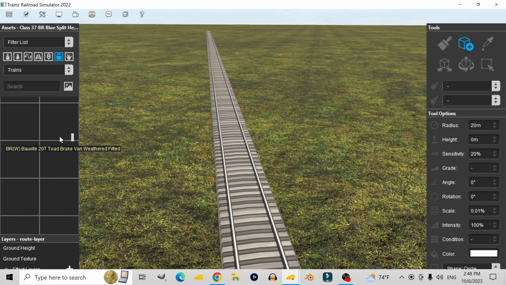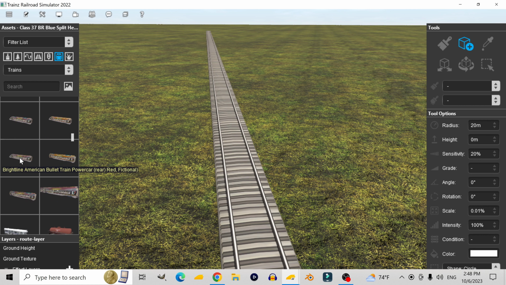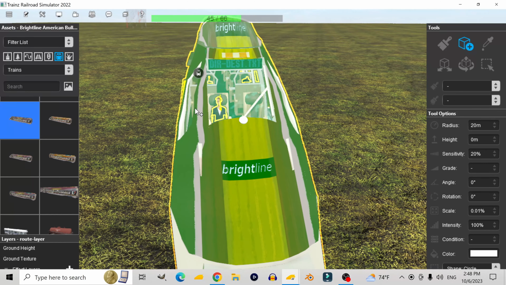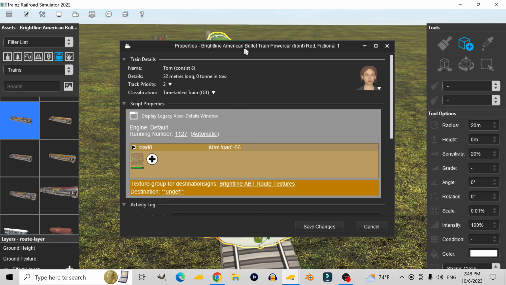And the problem is not the script that I'm using, and it's not even the train that I'm using, because most of the other trains that I've made don't have this issue. It's basically just the American Bullet trains that are having this issue so far. And I make pretty much all of my trains the same way. So I don't know why the issue would exist for this train and not another train that I've made.